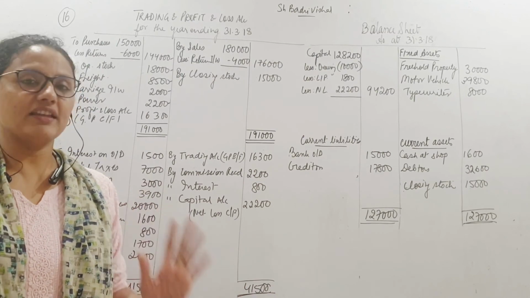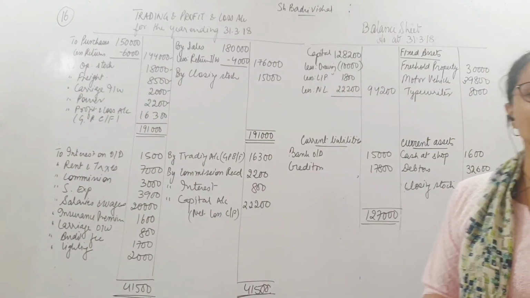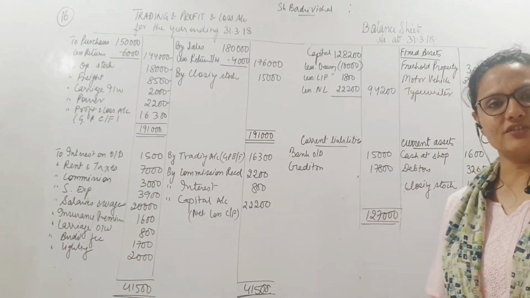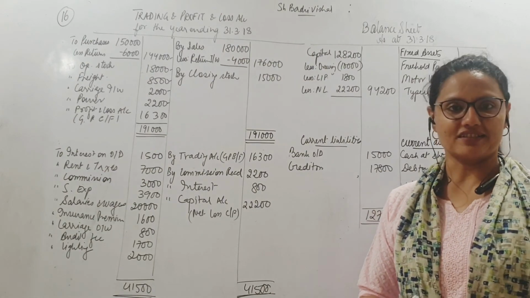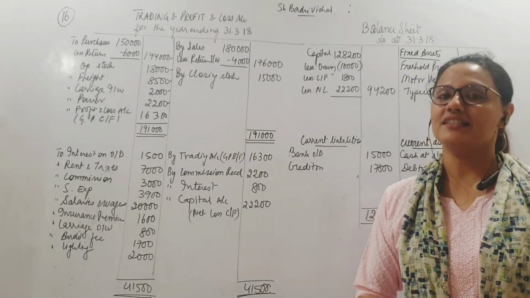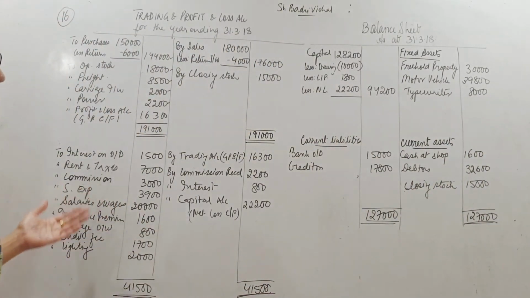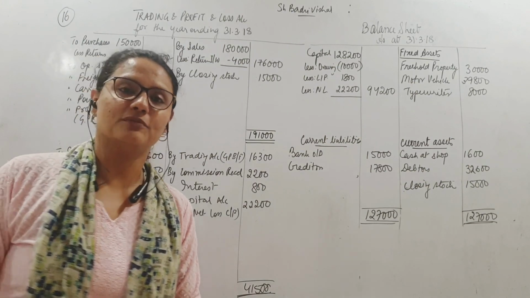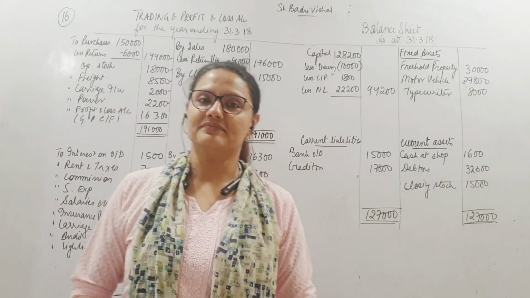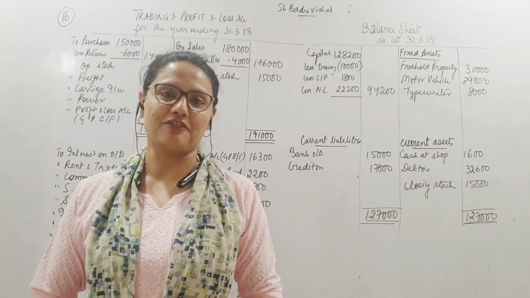Okay? So this is a very basic sum that we are doing without the adjustments. Okay? Adjustments we will do later. But let us get used to this first, maybe a few more sums, and then we can move on to the different adjustments that will be done. Okay? So till then, take care children. Please solve such sums which are given in the book, full length sum, in parts also, trading, profit and loss, and all those things. So here you should be abreast with all the basic fundamentals of making your final accounts.